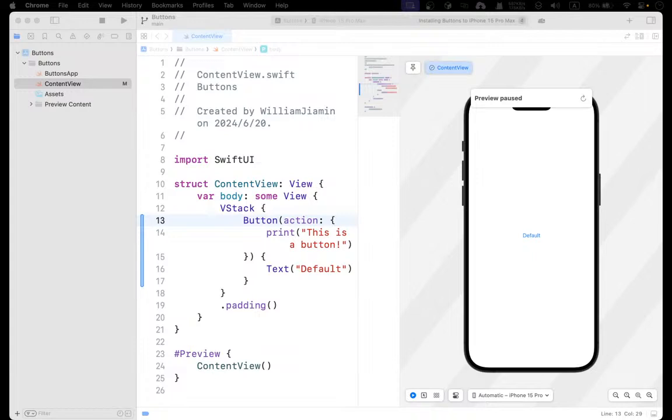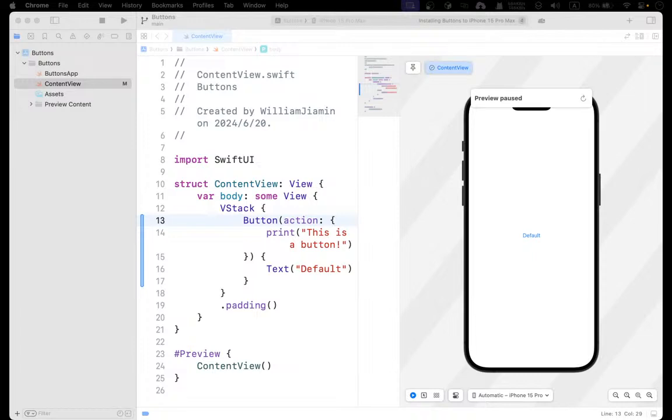Can I just update all the components, SwiftUI? Okay, buttons.